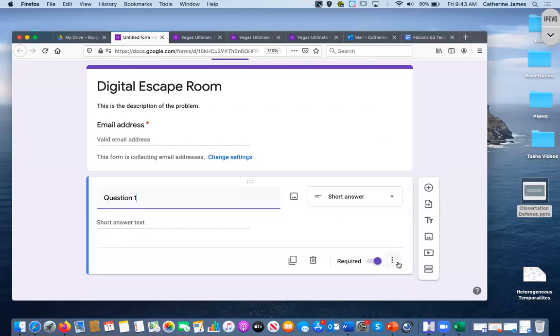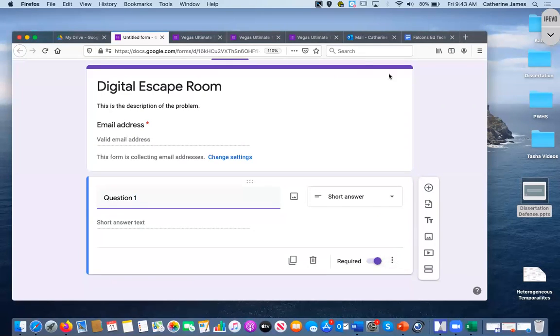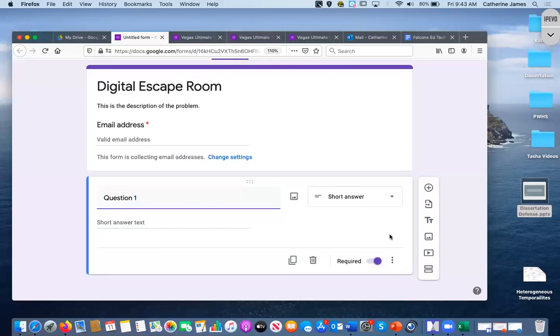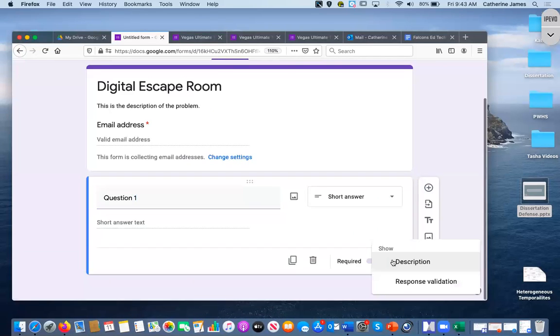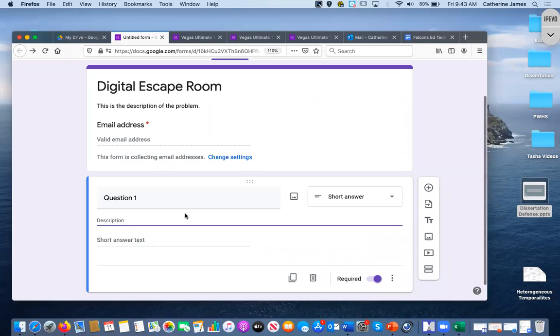These three buttons down here are quite important when you're setting up your digital escape room. If you click on these three buttons, the description allows you to add a description. So add the actual question, right? What question are you asking? What question do you want the students to answer? Clicking on description allows you a place to actually type in what your question is.